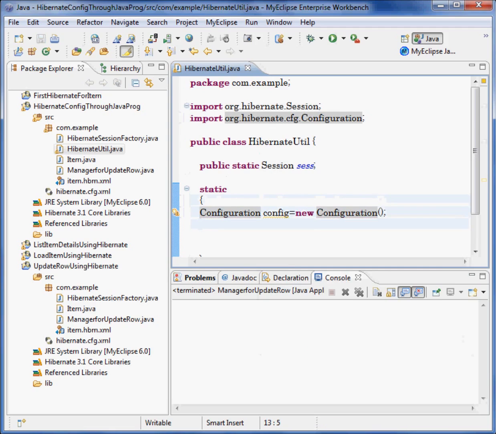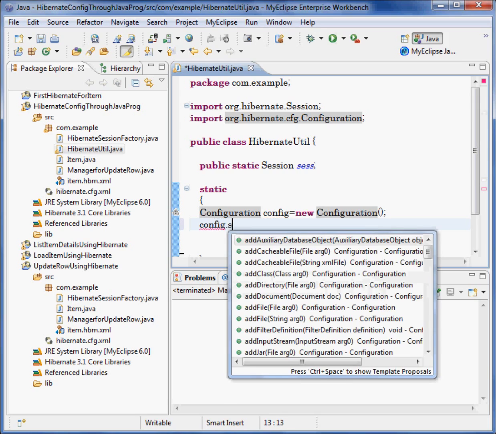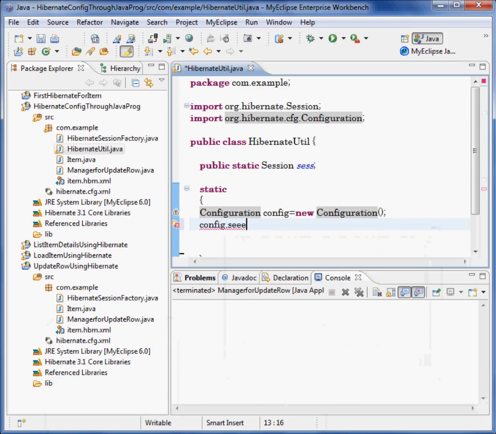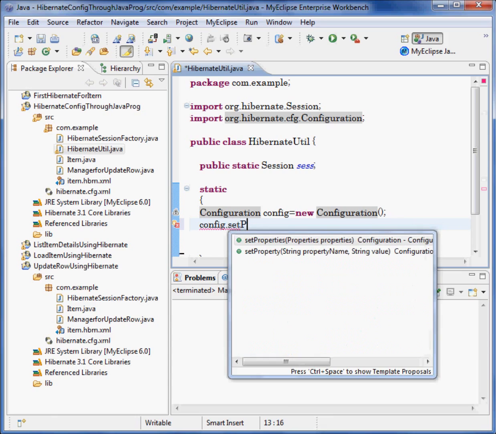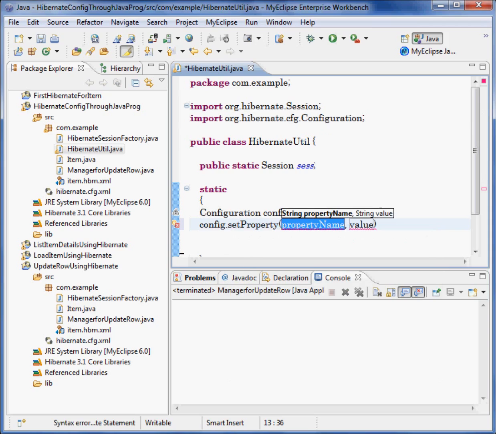Then write config dot. There are a lot of setter methods we are having, like setProperty. What properties do you want to set? You want to set a driver class here, so setProperty takes name and value, right?